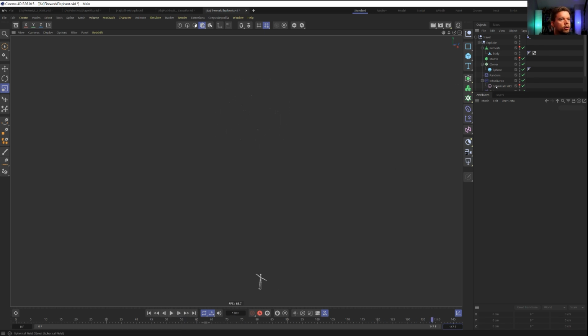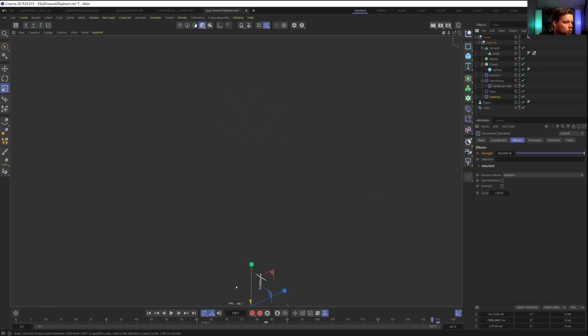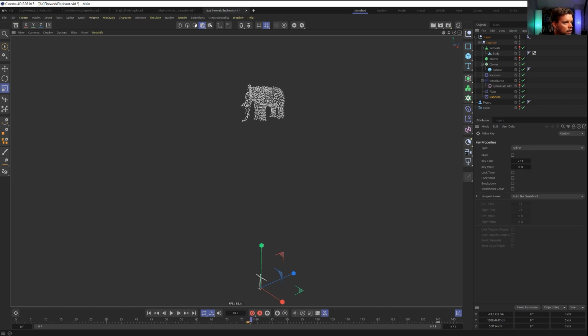So the more you let these things overlap, I feel like the slightly more realistic it is. Like this random, which is keyframed on, doesn't start until here, but if we started it earlier than that, then the elephant's going to start getting randomized a little bit more. You see that as I pull this back, there's a little bit more randomness there. So you've got to kind of pick and choose your moment. And now that's all happening.